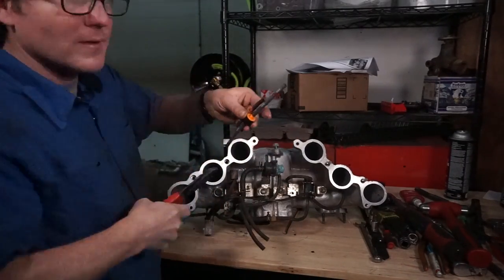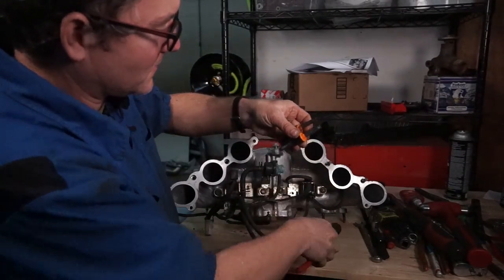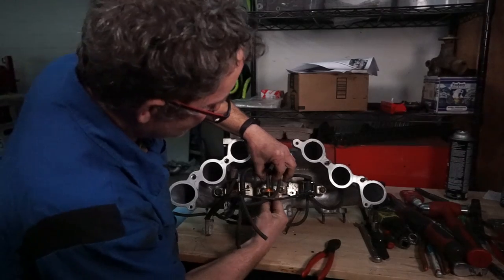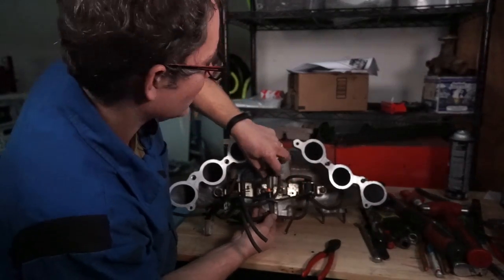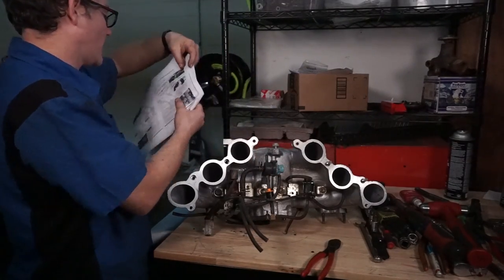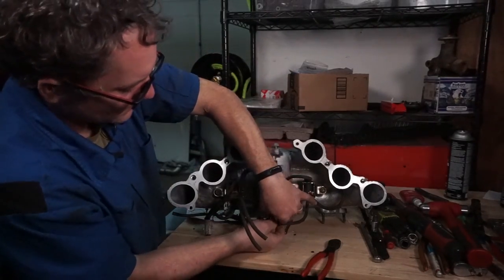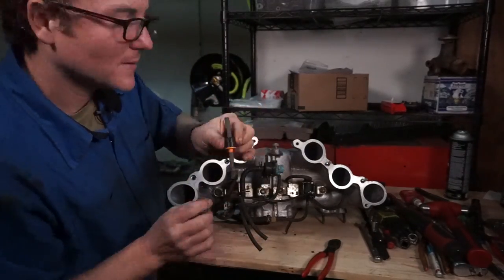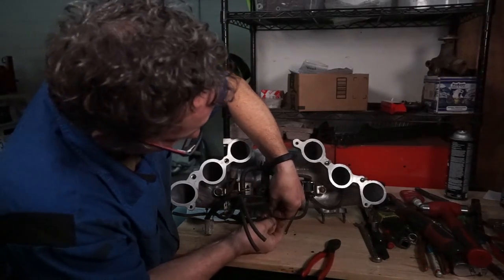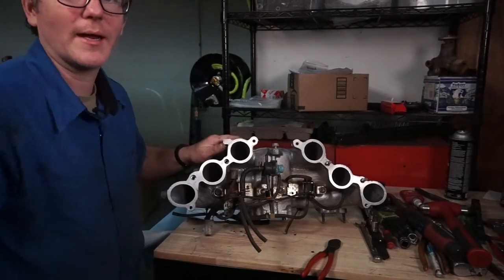And then I'm just gonna line it up with my old one and snip my hoses so they're at the same length. And then stick it back in here. And I'm going to double check with my instructions to make sure I put that back the right way. And I didn't. So now that we've cut this piece, we can go ahead and stick it back in here the way it came off. And then I'm gonna go ahead and stick the intake manifold back together real quick, and I'll be back.